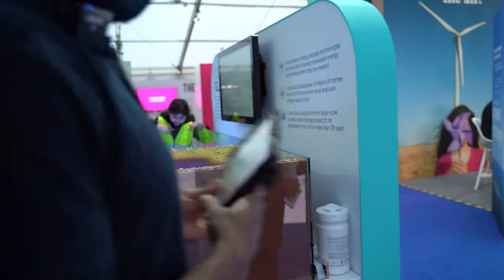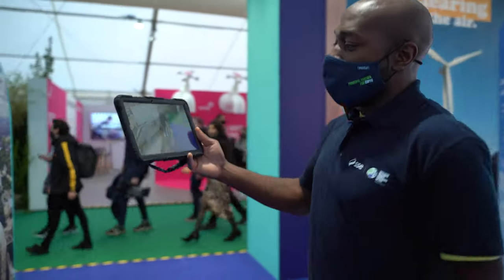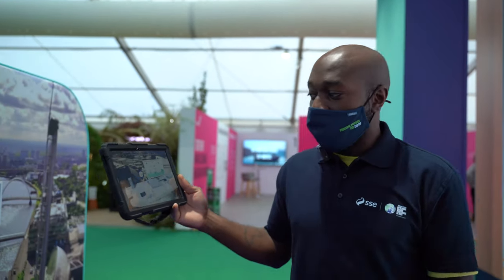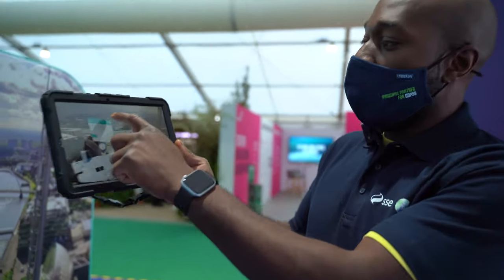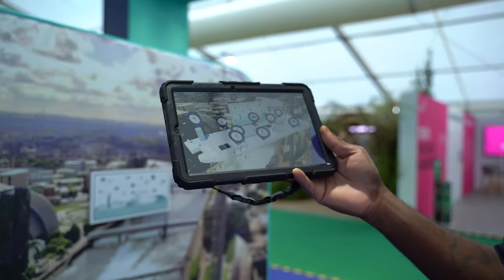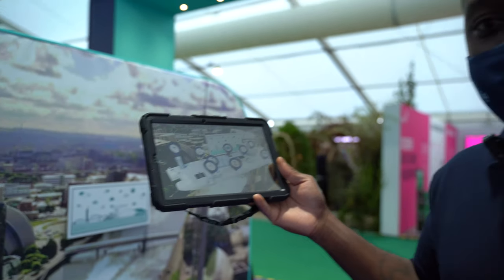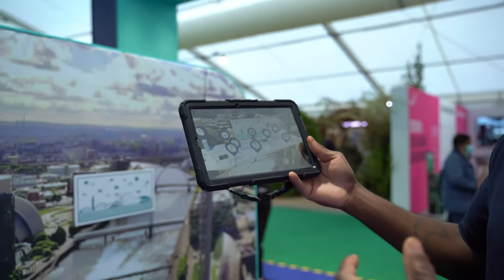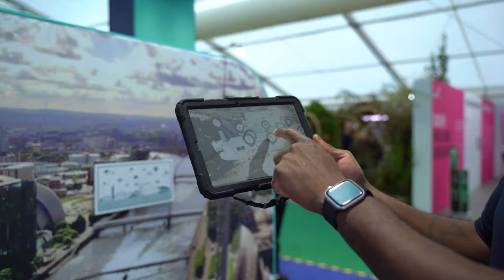And then finally, the final piece of the puzzle is we're doing an AR. So once we've generated energy, we've stored it, and we're using thermal to balance it, we have to look at the sites where we're using energy. We've built an AR representation of the blue zone, and this is looking at smart cities. We're trying to understand when you have campuses and businesses, how can you save energy there? How can you generate local energy? How can you be flexible with that energy? If you come to look at our stand, we can show you some of the technologies we're deploying, how we're affecting the SEC, and this is all based off real data.